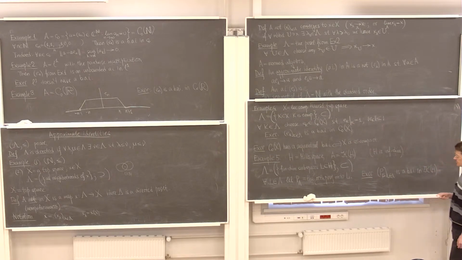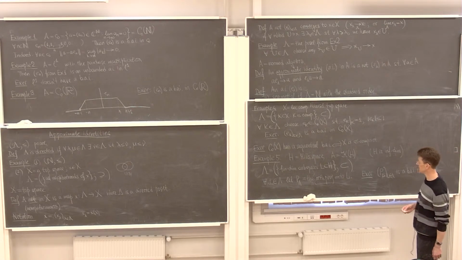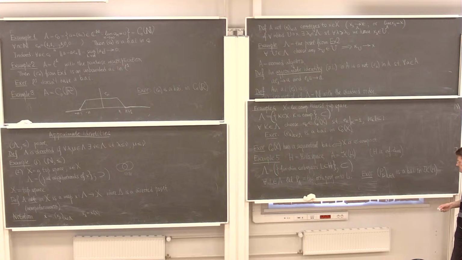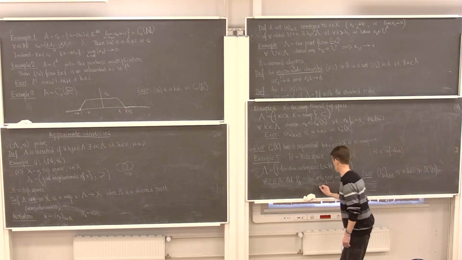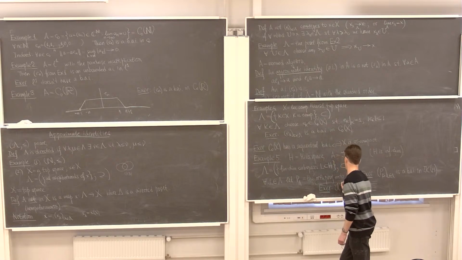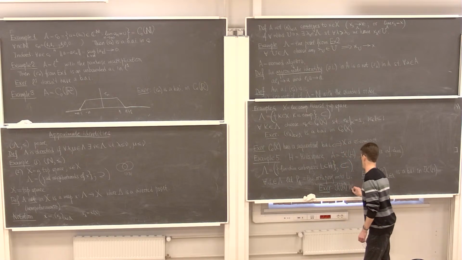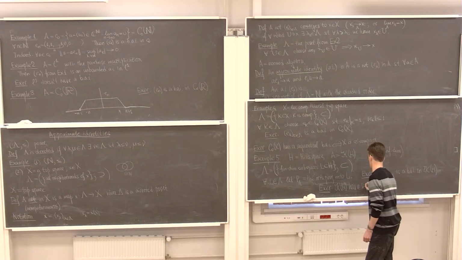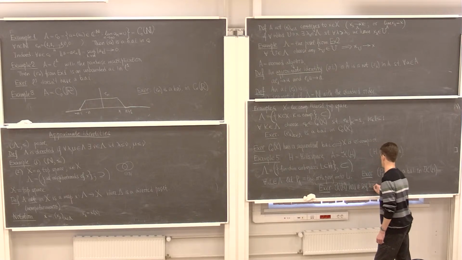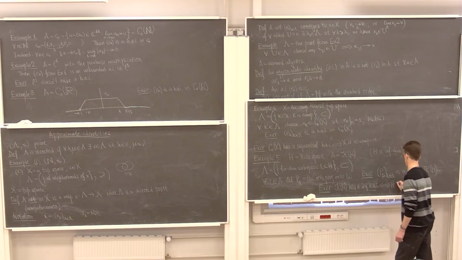Well, we can ask the same question as in the previous example. Can we find a sequential approximate identity? And here's an answer, which is also an exercise for you. K of H has a sequential bounded approximate identity if and only if H is separable.